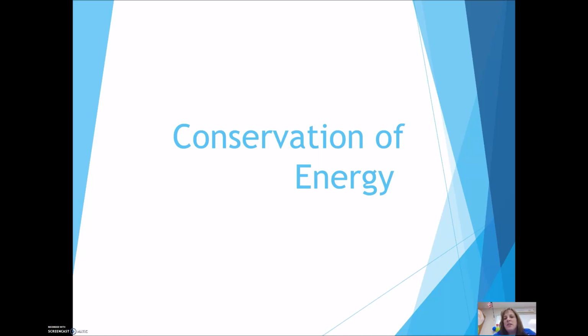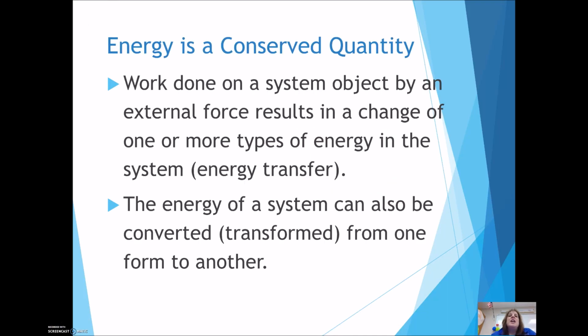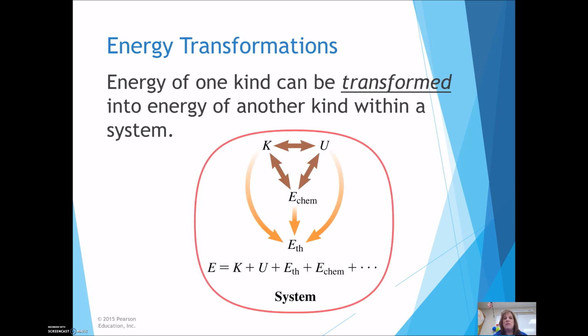In this video we're going to talk about the law of conservation of energy. Now we've already talked about work and how we can apply a force over a distance and transfer energy into a system. We can lift a book and get gravitational potential energy. We could push on something and give it kinetic energy. Those are energy transfers. But in fact, within a system, we can convert energy from one form to another, and that's called an energy transformation.